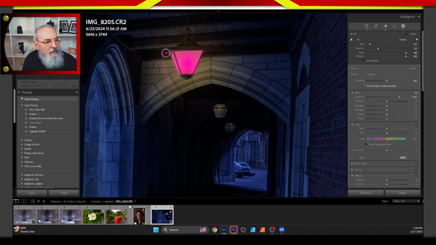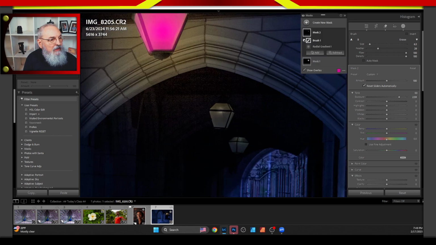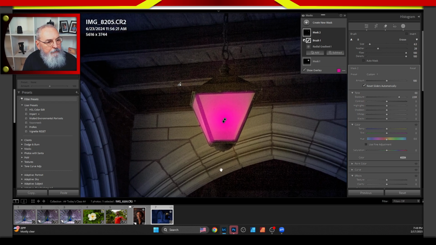All right, and we'll go here, make sure we're getting all of that. Okay, all right, and I want to make sure that, good. Now all we have, let's zoom in a little bit more. All right, we have that little section there. So I'm going to make my brush smaller. I'm using the bracket keys.